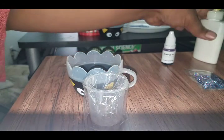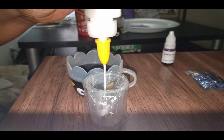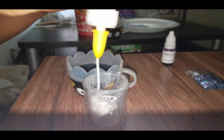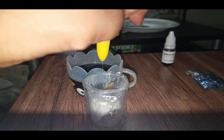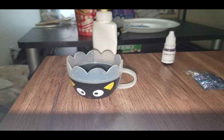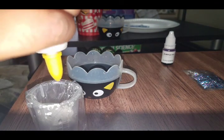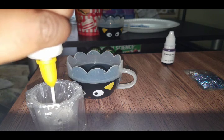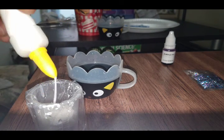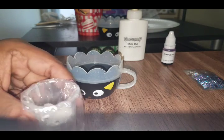So we're going to mix our glue in here. Come on. Okay, I better stop. I don't know where I'm at. Let's see. Oops. Well, since it's not touching the bottom. Might add a little more. Okay. That should be good. I'm gonna check my measurements. Slimy gloop.